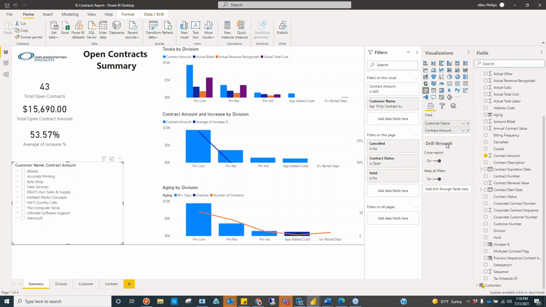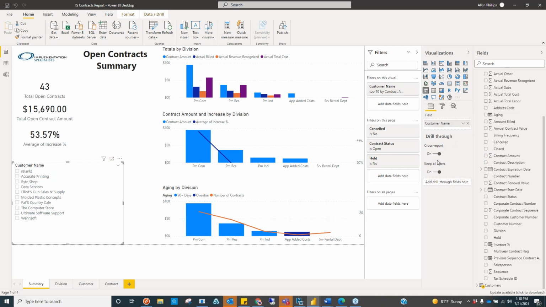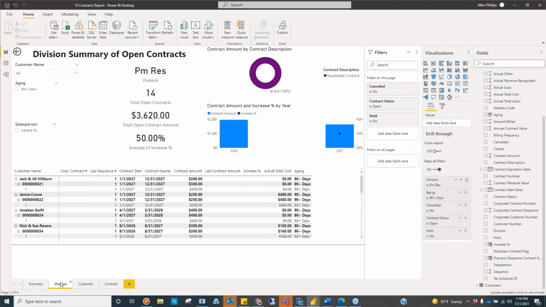Now, the one thing to also keep in mind is you have these drill throughs and cross reports, things along those lines. What that does is, if you don't have these turned on, as you dynamically go to each of the additional pages, it doesn't keep the same data. It might not let you go across the report because the data is just not there. Here, I want to show you, can I go from a division straight to a contract? Can I bypass the customer and get right to the things that show that up?